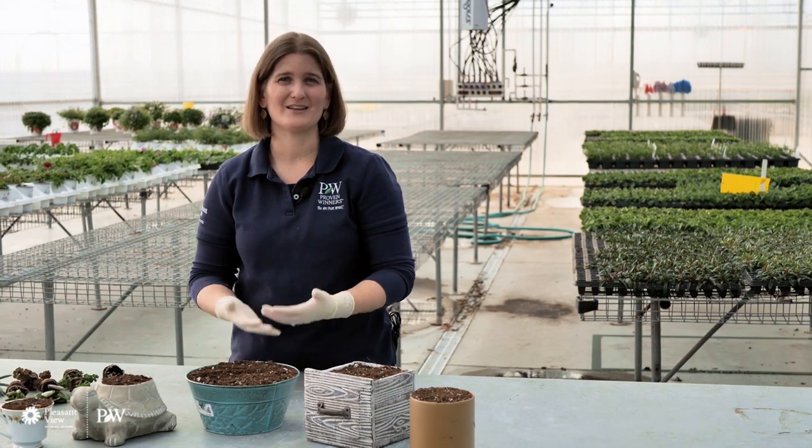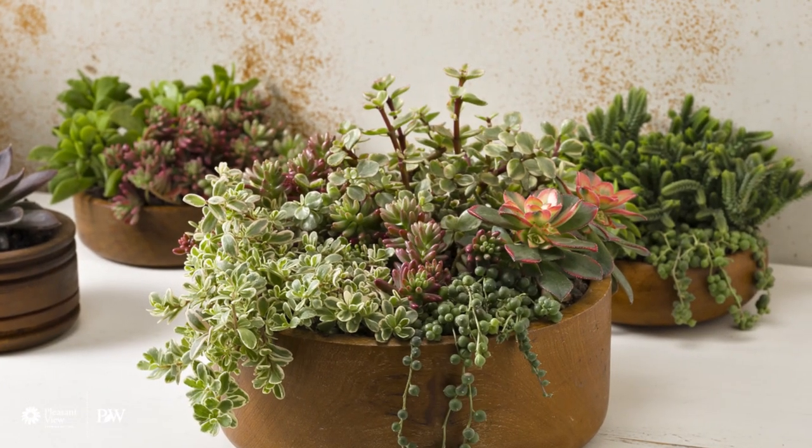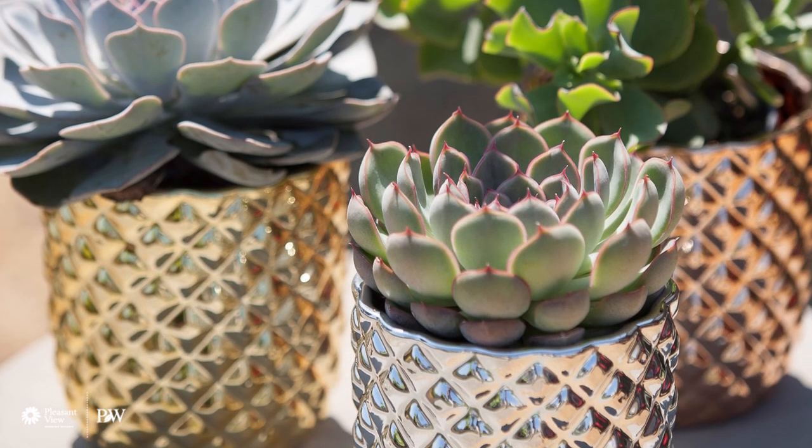For containers, there's really no rules. You can use whatever you have around your house or purchase something that you think is really fun and creative and expresses your personality. A couple of years ago, I was giving a talk at a garden club for putting succulent arrangements together, and I didn't have any clay pots or containers. So I went to the dollar store and Goodwill that night and bought some containers there. We used an old flower sifter, just lined it with a coffee filter to keep the soil in, and we had an instant container. Be creative — you can use anything that you want. The one thing to keep in mind is if you are using a container that does not have any drain holes in the bottom, either put a small layer of rocks or stones in the bottom to provide a drainage reservoir, or just be conscientious about how much water you're putting in and not to over water. Remember, succulents do not like wet feet.